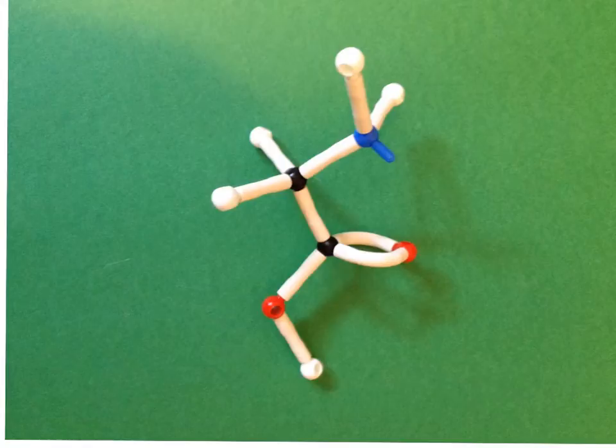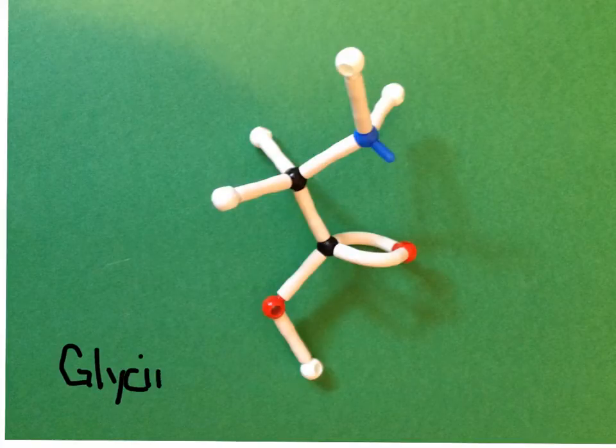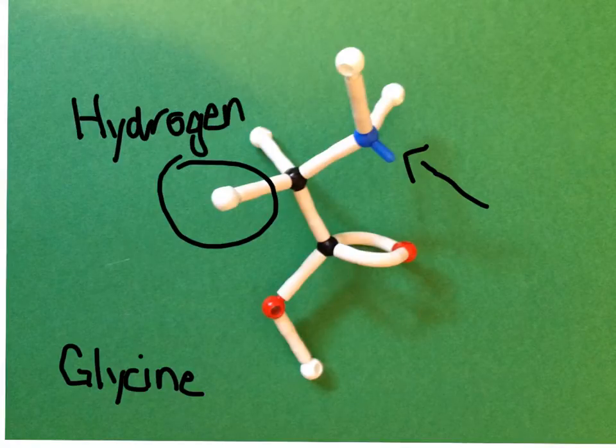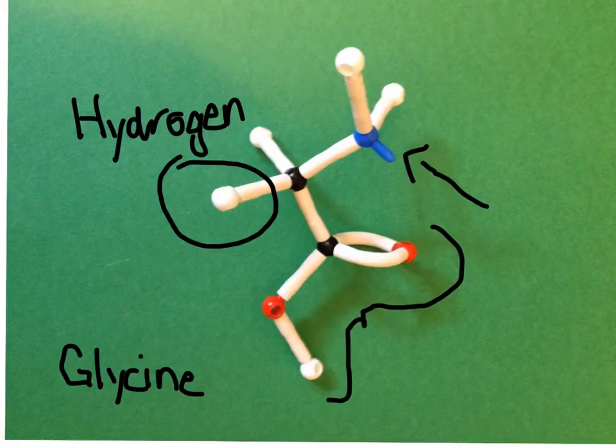Here is our first amino acid. This is glycine. Notice you still have the blank space on your nitrogen, but instead of having a blank space right here, you've now added a hydrogen. You still have your carboxylic acid part, and here is your amine right here. But now you've added that hydrogen on that empty space in your central carbon.